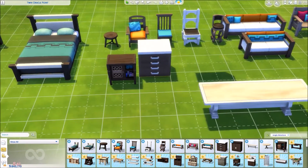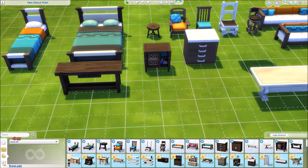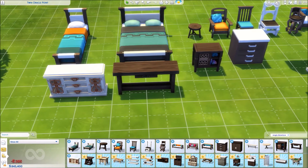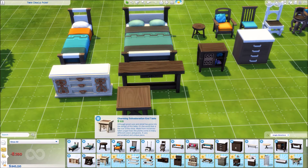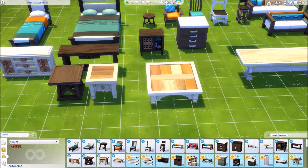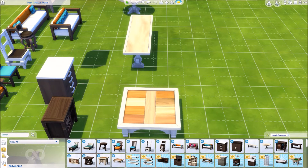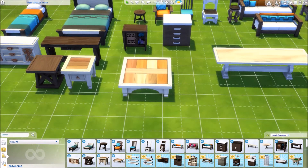A new bathroom cabinet that is not super tall like they usually are — really cute, I love this. We have a new little accent hallway table — very, very nice. Another different accent table — gorgeous, I love this one so much. A large-ish end table and then a smaller end table. Another coffee table — I really like this one. I'll say though, the last three packs have had these coffee tables that are all square and really big. I would much rather it was cut in half. I like that they put in big coffee tables, but they take up so much space, so I'm not super fond of them. I love the look, but I wish it was smaller.